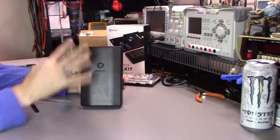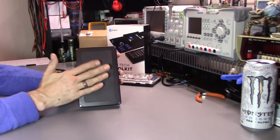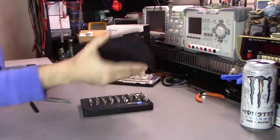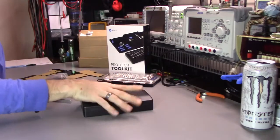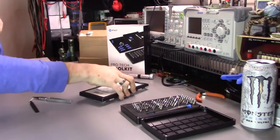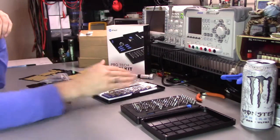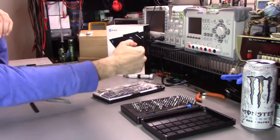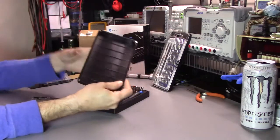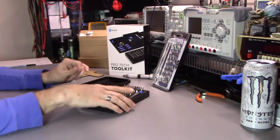The screwdriver case is a plastic piece held on with eight neodymium magnets — four in the top and four in the bottom. There's also a big magnetic flap piece that holds it to the fabric Velcro kit. They say it's easy one-handed to open, and that is true. I'm actually liking that, especially since you can just sit there and open it one-handed. It looks like it could also be used as a screw tray to hold bits and pieces when you take something apart.